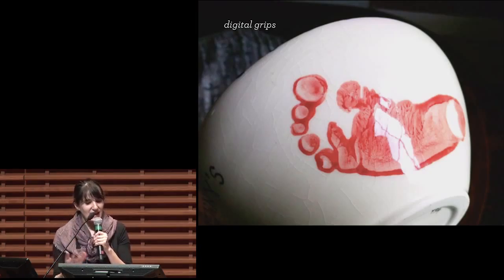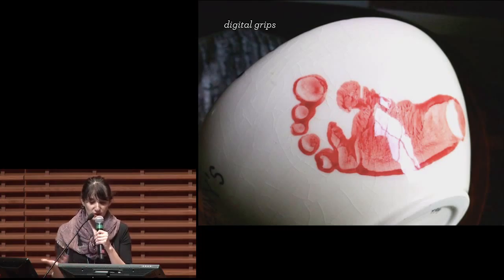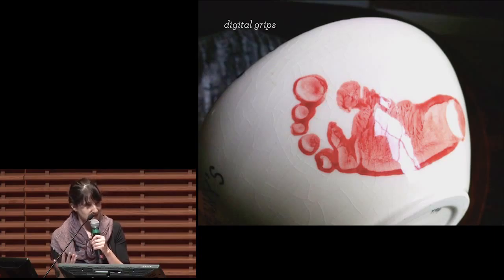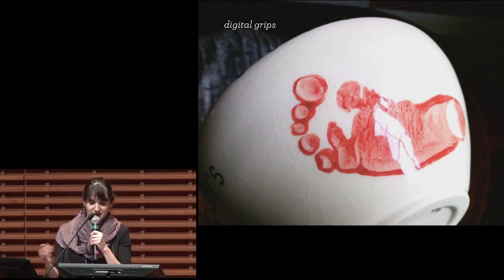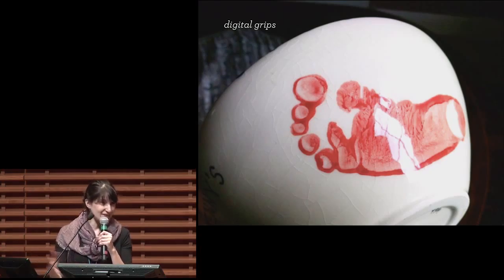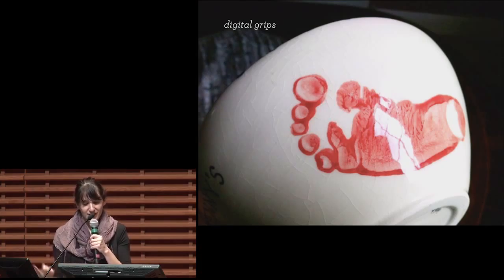And the second concern, just to end, is this concern for digital craft and how it could be more effectively leveraged, both as itself a set of activities that require deep sensitivities to material and to the kinds of structures and communities that they end up being taken up in. So this points to this idea of digital grips being something that we might not just consider at the material level, but also at these larger levels of which kinds of communities of practice are taking up these tools and how. And this is actually where our work is heading today, building out this sound bowl into a studio space that is local in Seattle, where we hope to collaborate across mechanical engineering and the studio to produce additional ideas of where these techniques are heading.